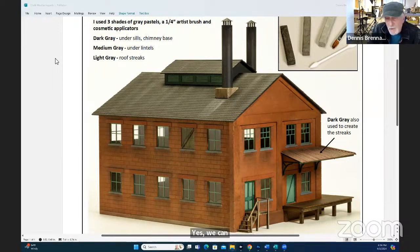Okay, so here is my Richmond Packing Company. It's one of my kits from the Ellison series, and it's a pretty simple structure. And the last thing that I do, like I said, is some chalk weathering. And up in the corner here, you can see the chalks that I used. It's a dark gray, a medium gray, a light gray, and then I used a simple artist brush.